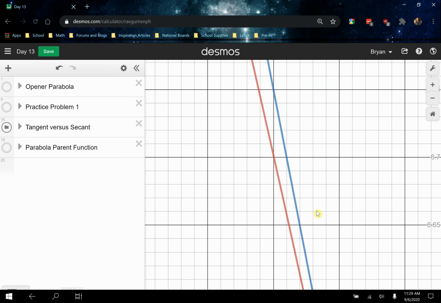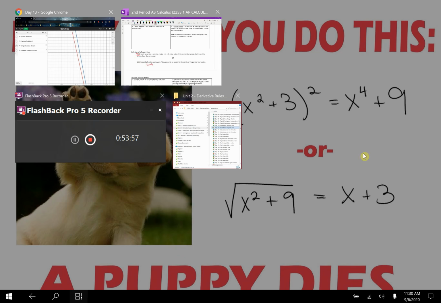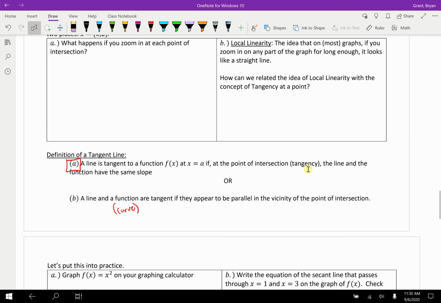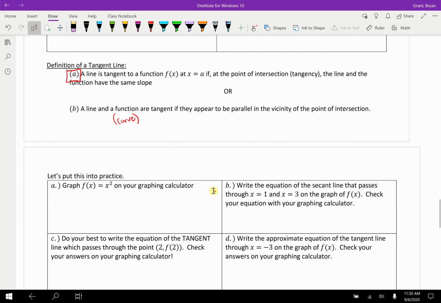And what happens right at that instant of 6 is the two graphs are actually perfectly parallel to each other. Now they intersect each other, so they're right on top of each other, but for them to be parallel means they have the same slope, the same rate of change. The y value is changing for the exact same nudge in the direction of the x value. So again, a lot of times you'll hear tangent lines defined as saying at the point of intersection, the line and the function have the same slope.